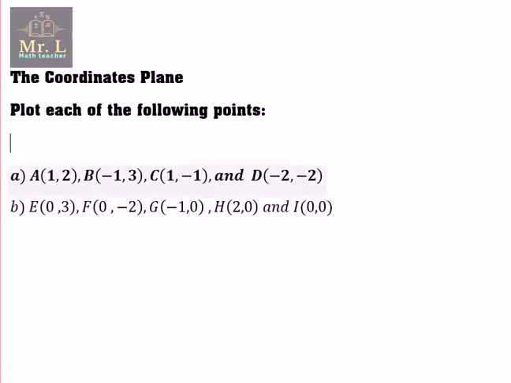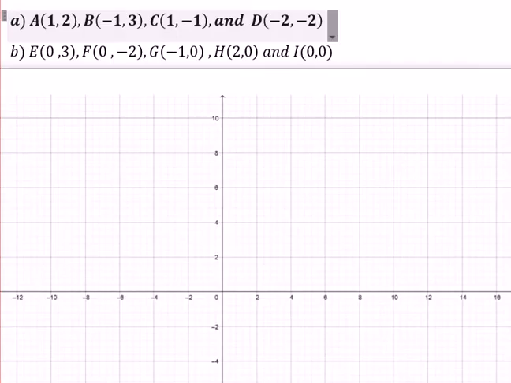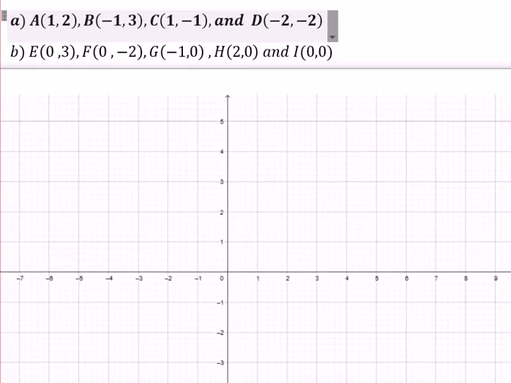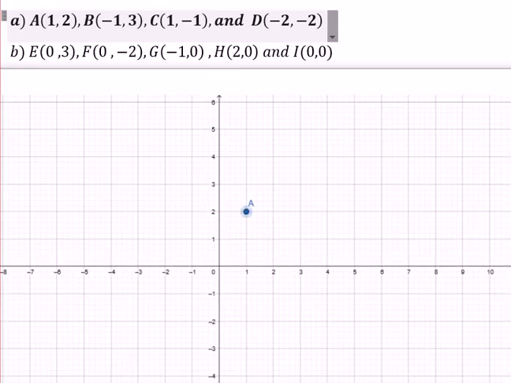So I'll start by plotting the point A. As you see, the coordinates of point A is 1, 2. 1 represents the abscissa and it's the x coordinate or the first coordinate, while 2 represents the ordinate and it's the y ordinate, also known as the second coordinate. Now if you want to plot A, which is 1, 2, you start from the origin, which is the point O here. So you go 1 unit to the right and 2 units upward, because it's 1 and 2. And then you plot the point A.